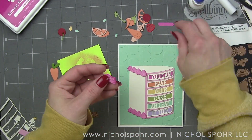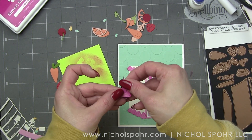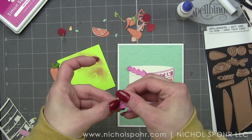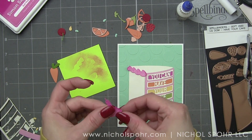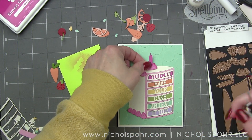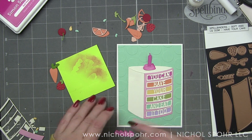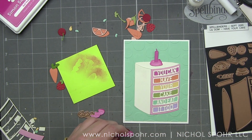The little frosting piece that goes on top of this piece of cake has a die-cut little slit in it, so you can easily tuck the cherry in if you want to, or candles — I'm going to do a candle here today. Isn't that fun? Spellbinders thinks of everything. The carrot does too, so you can tuck the greenery into the carrot. The cherry does as well. Very, very thoughtful design with the Spellbinders Club Kit.